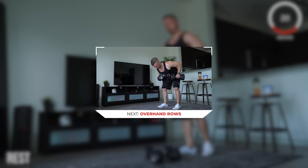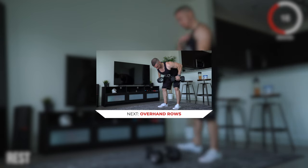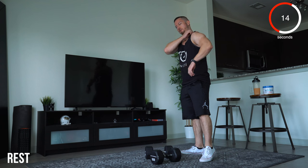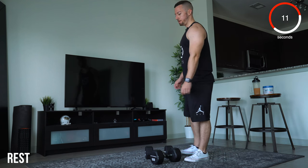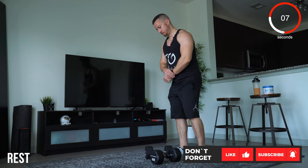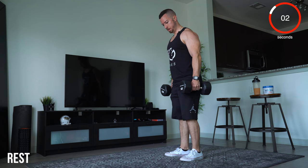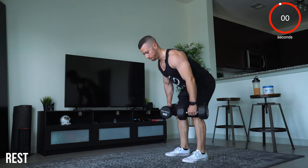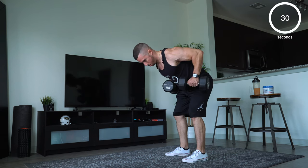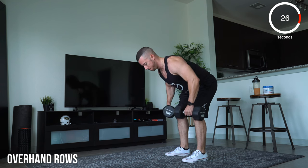Cool, so next up, same thing. Overhand this time. You guys should be feeling this by now. No, I am. Even with just 25 pounds, you'll feel this. So here we go. Overhand. Go ahead and bend and row. Again, same thing. Drive your elbows up.